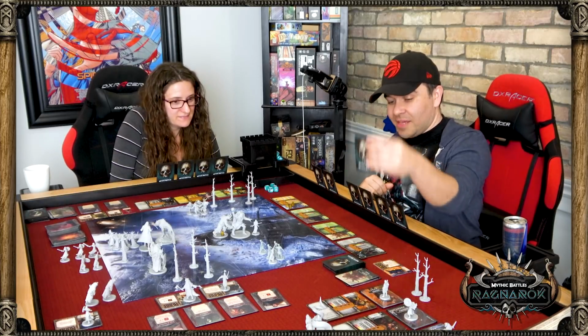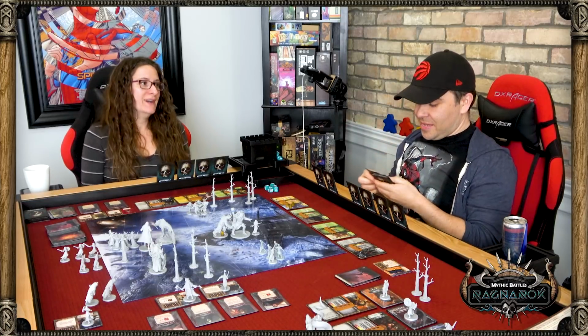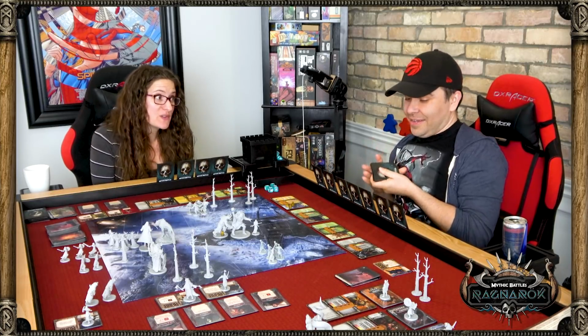And then I'm going to use an Art of War card to go find a specific card. I wonder what I'm going to find. I'm just going to put this card secretly. You don't know what it is. I'm putting it secretly in my hand. Gee, I wonder if it's a Thor card.